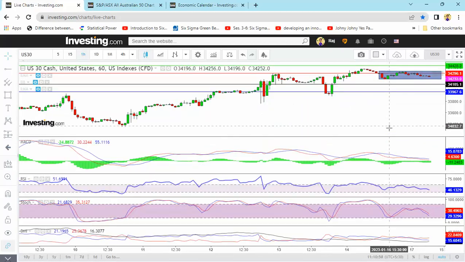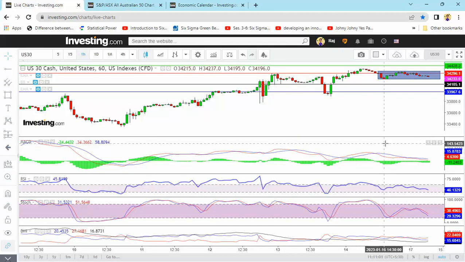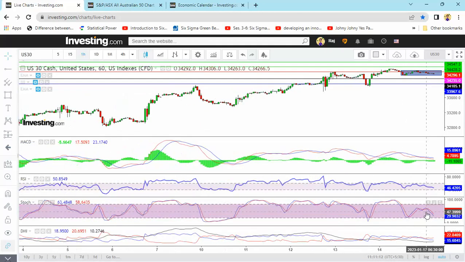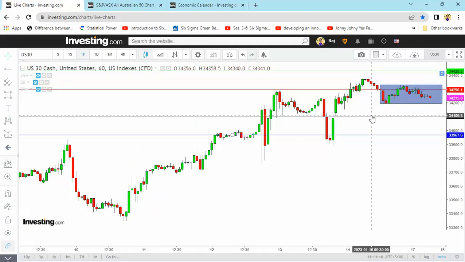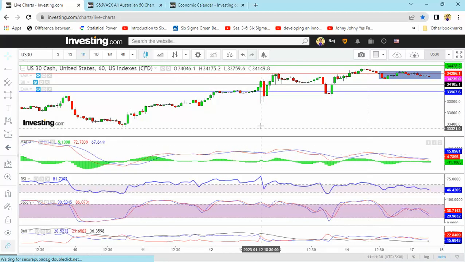Let's see what the indicators are saying on the 1 hour chart. The 1 hour also is showing some sort of retracement to the downside, right? RSI is already looking to the downside, stochastic also downside. So hence we can see some sort of retracement, and let's see what the retracements and what can be the levels for the day before the market is in range. Levels can be very good for the day. So let's see.